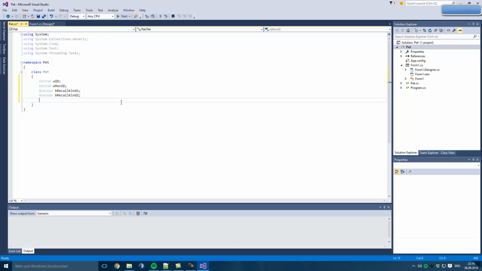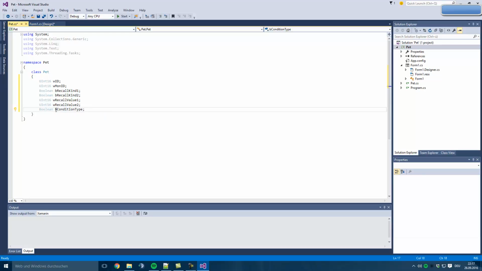Then a uint16 w recall value 1, and another uint16 w recall value 2, and also add boolean b condition type.